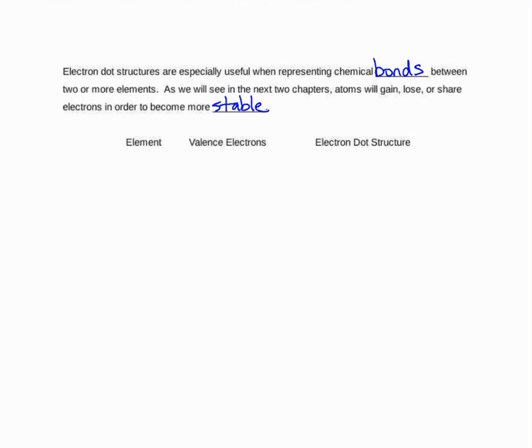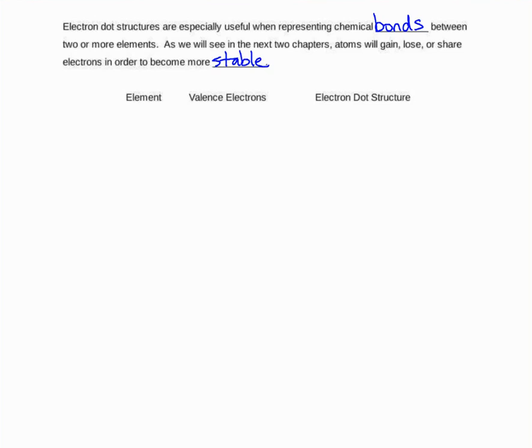So, looking at some various elements here. Neon was the first one last time, so let's talk about neon again. We need to know its number of valence electrons. To do that, I look at my periodic table and find its group number. Remember, its group number is at the top, it's 18. For valence electrons, I subtract 10. So it has 8 valence electrons.